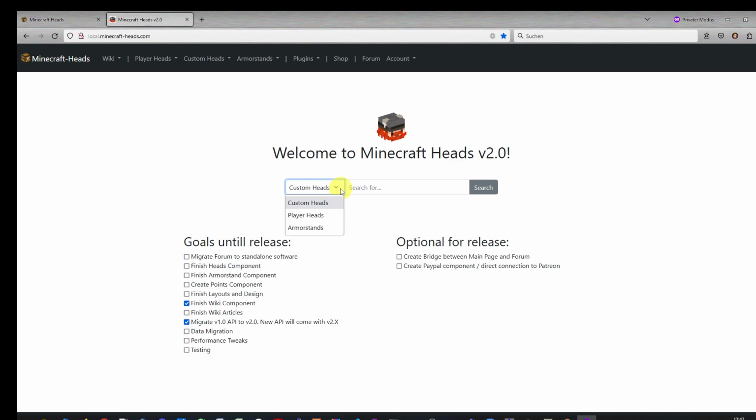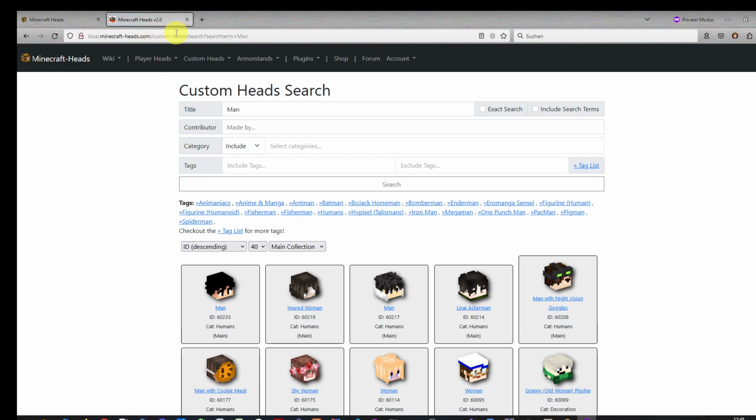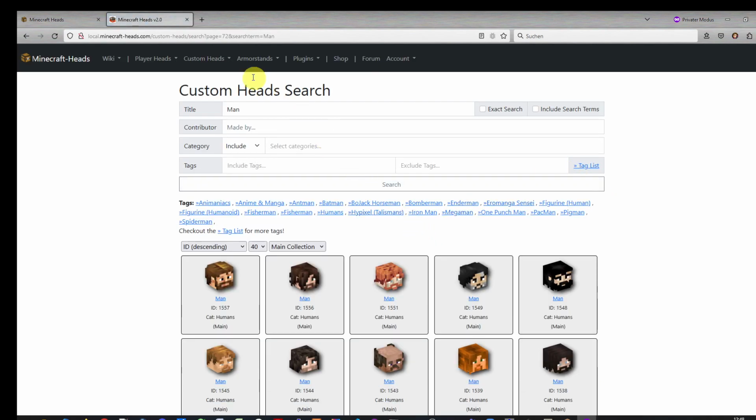It's a search component for the start page where you can search directly whatever you want to have. Reminds me that I didn't test armor stands before I made this video. So let's go for this here. Let's go for man. And you see, you go to the custom heads section and you search for man, and let's see how many results we have. 72 pages, so quite a lot. Of course, you can limit the search as much as you want.